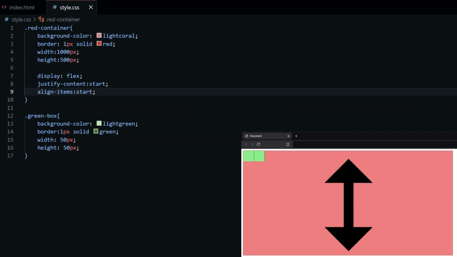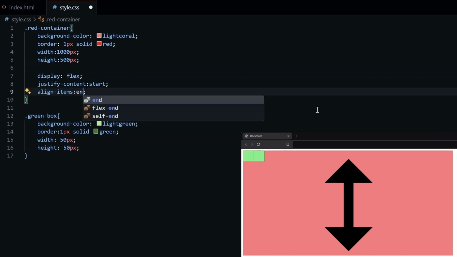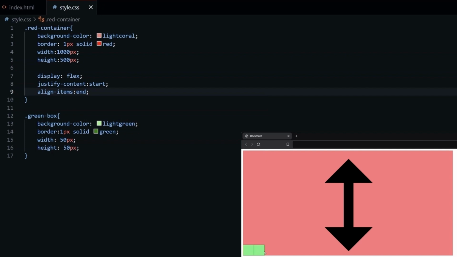This is at the start. If we want to do, we'll mix it up this time, go straight to the end with align items. You guessed it, right at the bottom. And what if I want to put them in the middle of our secondary vertical axis? So I want them to go somewhere over here, right? We're going to do center. Save that, align item center, and it's now in the middle.